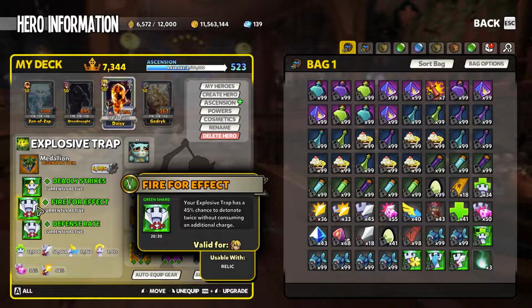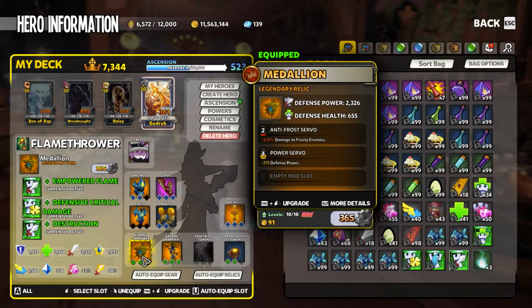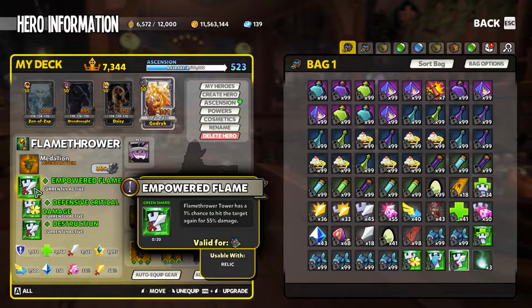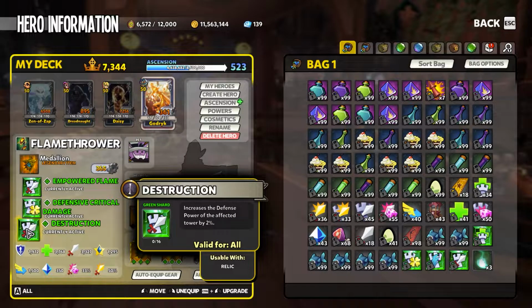And then if we switch over to the apprentice, on the flamethrower tower we've got a specialist one called Empowered Flame. If upgraded, the percent chances will increase here, but that's at its base 0 level, you see. But the tower has a 1% chance to hit the target again for 55% damage of its initial hit. So it's like a second hit all in one go. You've got defense critical damage, and there's that destruction again.